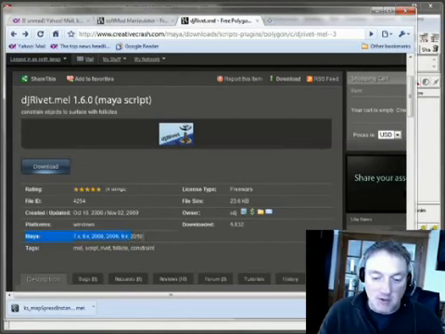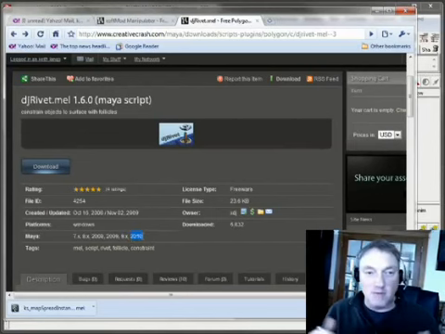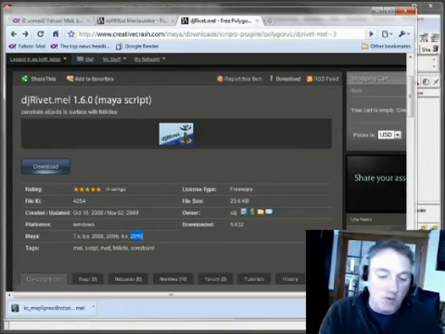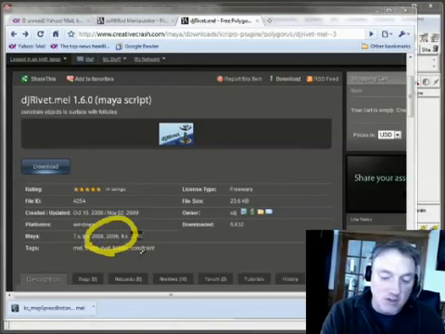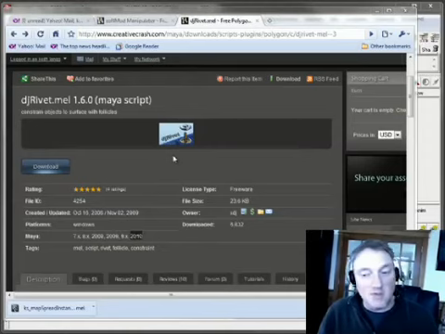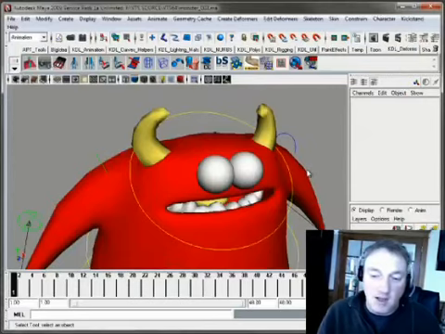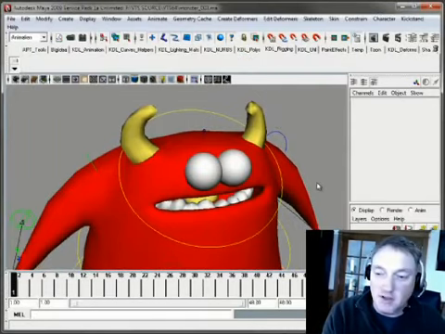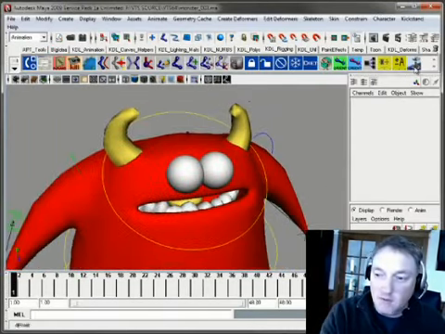If you have Maya 2010 or later, they got rid of the differentiation between Ultimate or Complete, or I don't know what the deal was. Complete wasn't complete. It needs hair, is all it needs. It needs the hair technology. If you have older versions of Maya, then you'll need to use the extreme top of the line one that has hair. This uses hair follicles to attach objects to other objects. It's pretty simple. It's free. You can get it. And I have it on a shelf in here along with a bunch of other things.